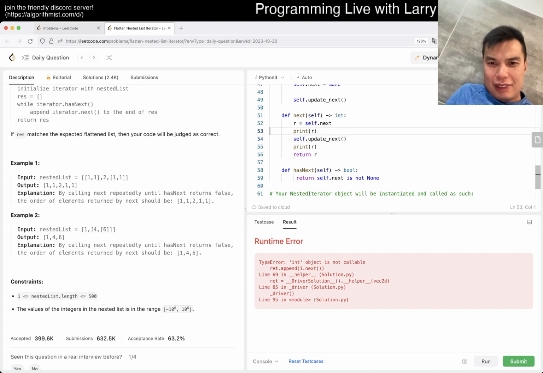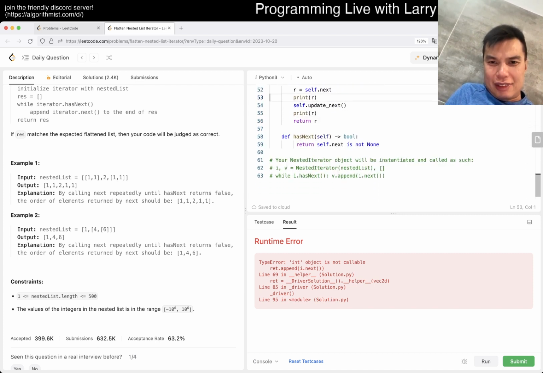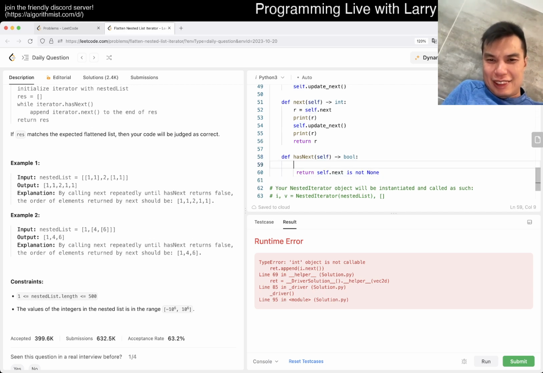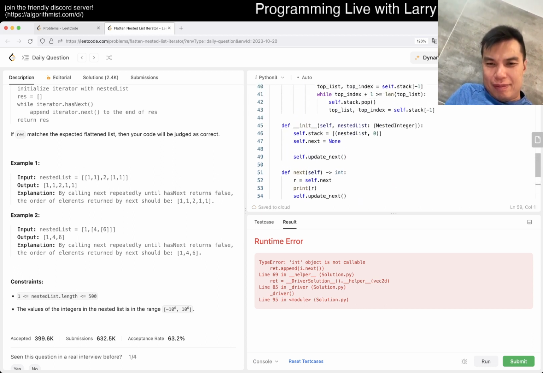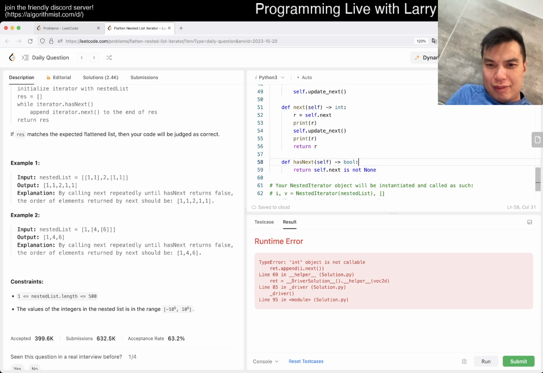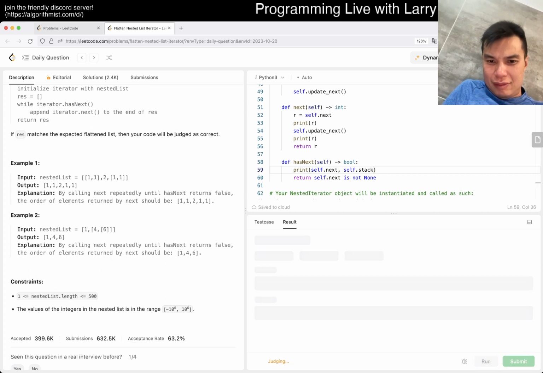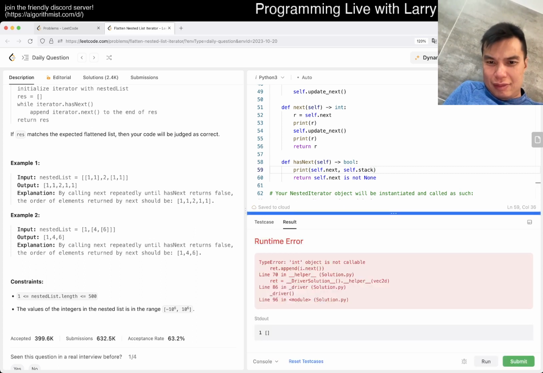What is going on? Does it call next at all? Has next, is this returning true? Am I just confused? It is not none, so that's true. So that's next, right?